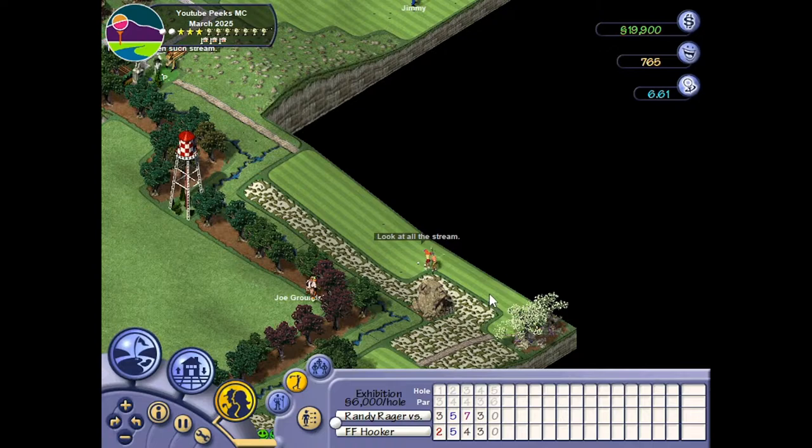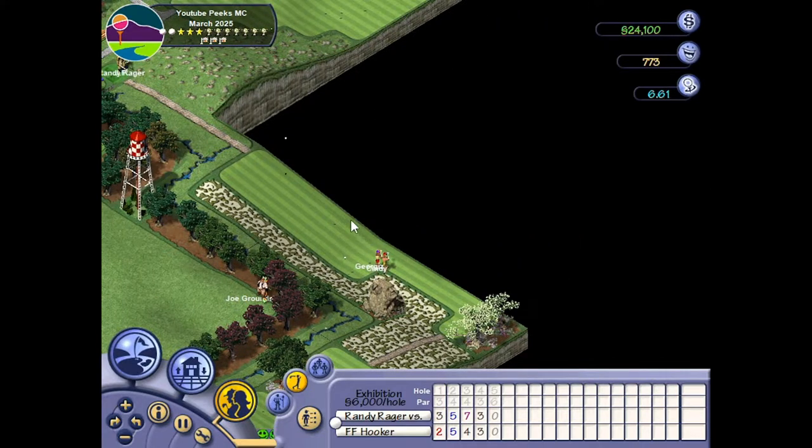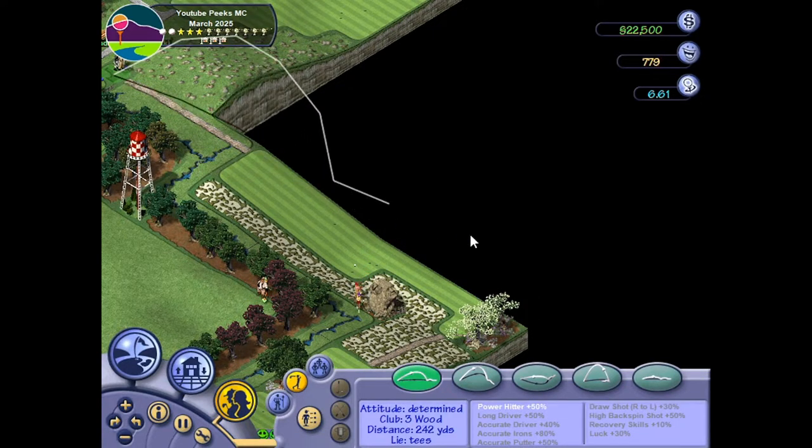All right, we're on this hole here now. Let's see how it plays. Please don't go out of bounds, you Randy. Long, straight, not out of bounds. Can't do that, can you? Nope.